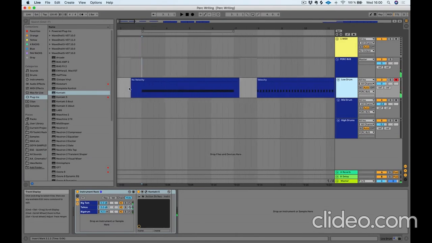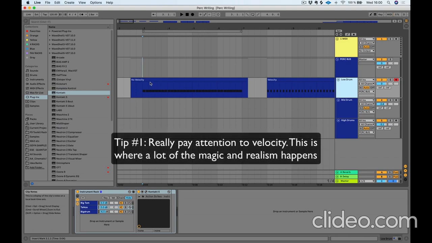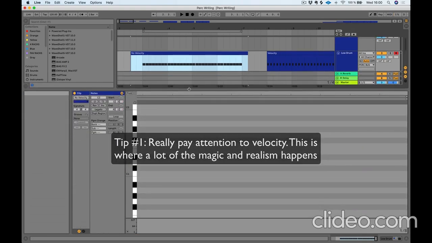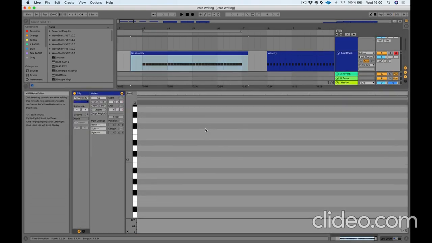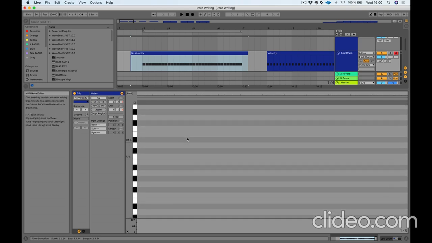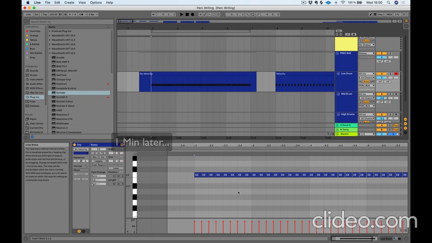So the first tip that I have for you is to look at the velocity of what you're doing. In front of us here, let's just expand this. We have a super boring standard pattern. And where on earth is the actual MIDI? All right, so here we've got a little string of notes playing this sound, playing it in 8th notes, and yeah, you'll see.